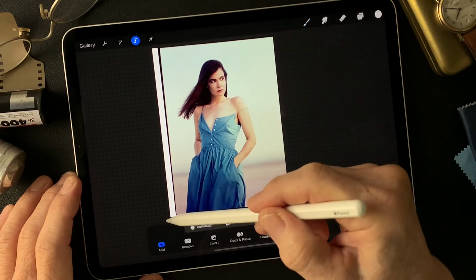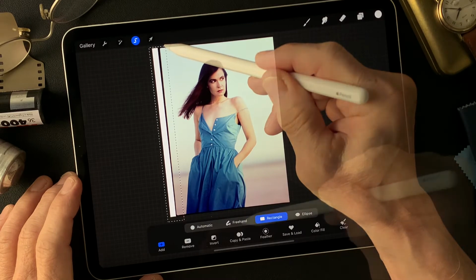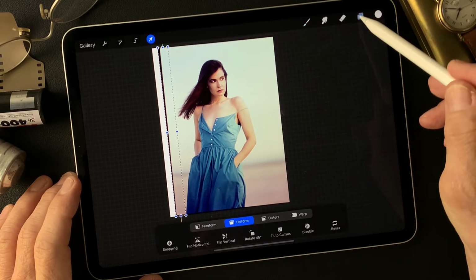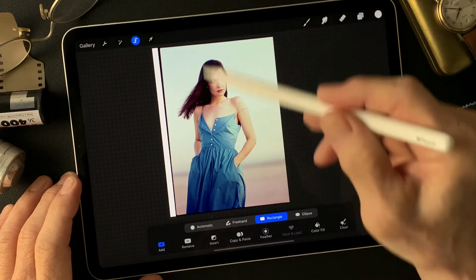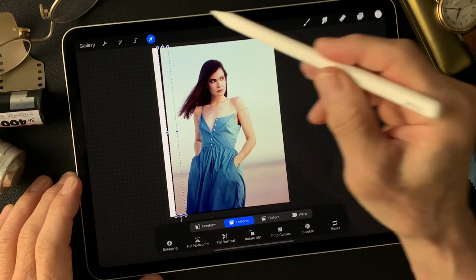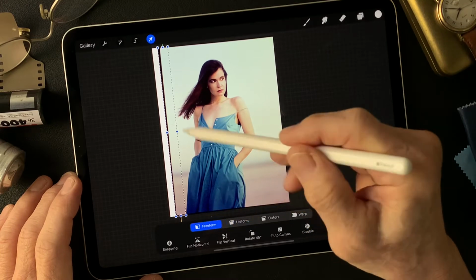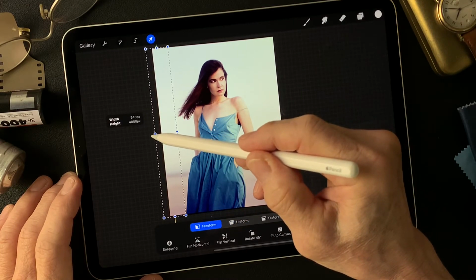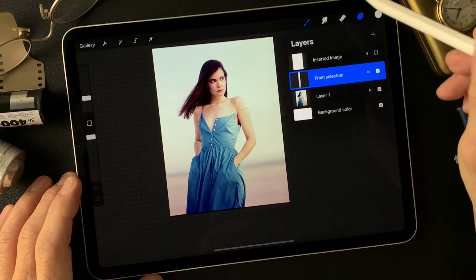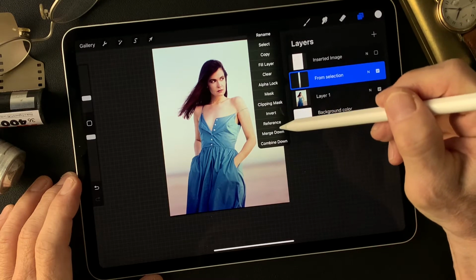Okay, again rectangle. I'm gonna copy paste, so we're gonna get the same thing again. Now select here, freeform to go side. Okay, it's done. Now merge down.